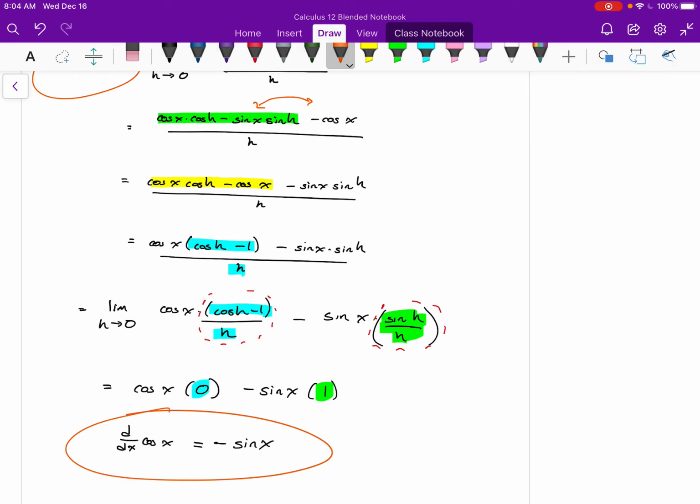But it's also good to know that we are at a level now where we can actually prove a lot of these things. We don't have to just take it as some sort of commandment that some person figured out a long time ago that we can't figure out. We're at a level now where we can algebraically figure out and understand where a lot of these things come from. With that said, the most important part right now is working with these derivatives, and you will all the time now find that you're combining it with the product and quotient rule. And soon we'll start combining it with something called the chain rule as well, but not quite yet. So that's where I'm going to stop.